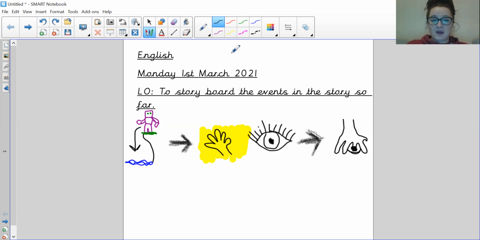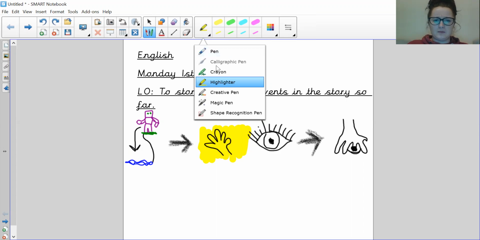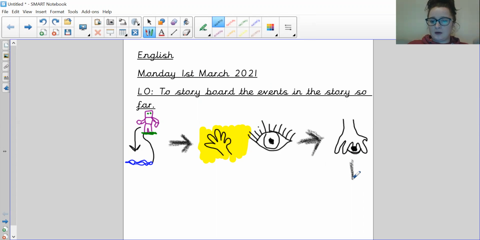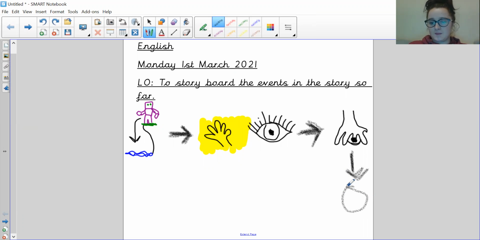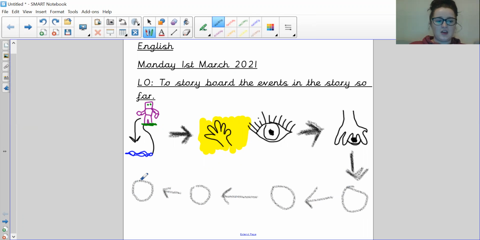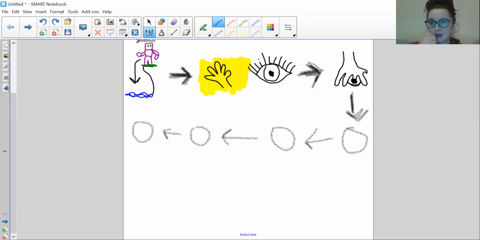Once you've got to the end of the page here, what you can do then, let me just get the right pen, you can go down here. I don't want you starting over here. I want you to go down here, okay? And then you draw the next image here, and then you'd start moving this way. So you draw more images, carry on, and then you reach this end of the page. Now, where would you go from here, Year 3? Where do you think? Well, you'd go down again, wouldn't you? So you go down here, and then you do exactly the same. So you draw more images, moving on and on.